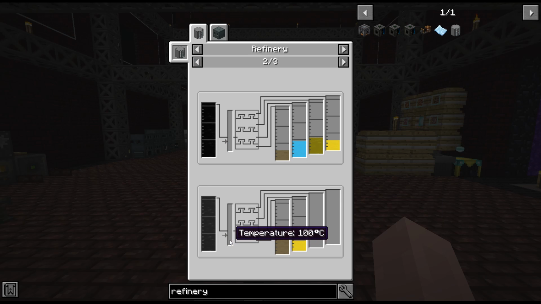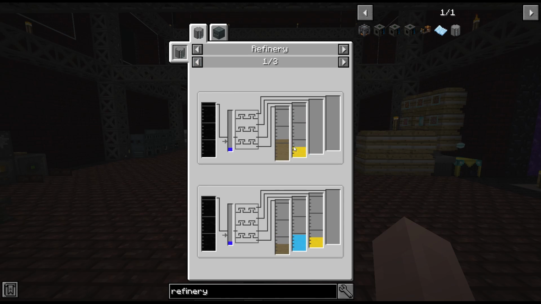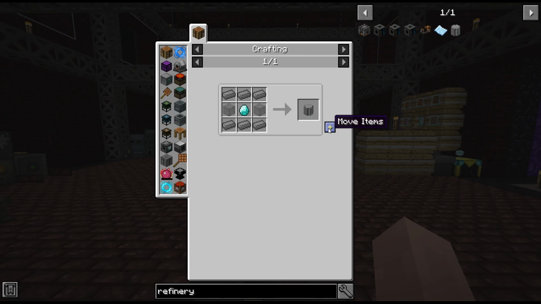I also need to raise the temperature up high enough in order for it to actually create the things as well. So let's see here. Yeah, it doesn't actually look like the temperature needs to be higher than 100 Celsius. Really? That's interesting. We'll see how it's different in Project Ozone 3.